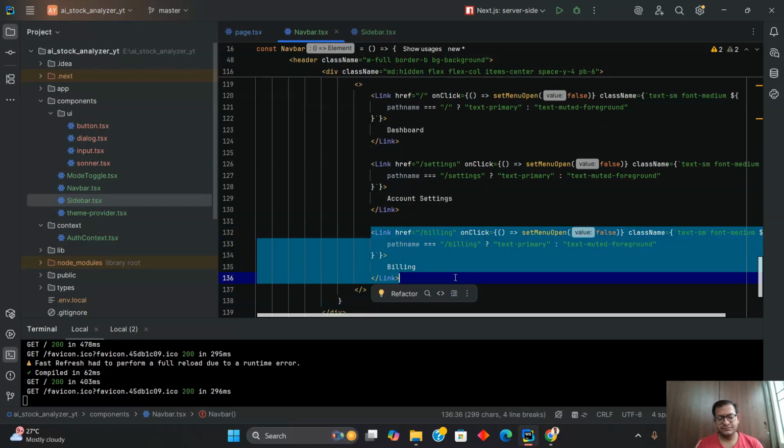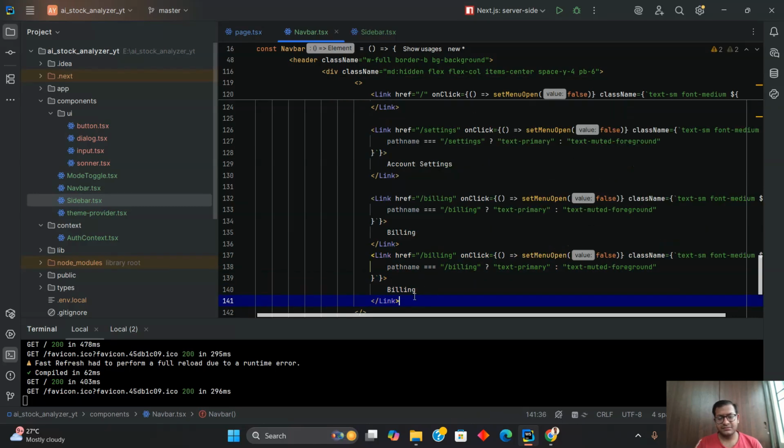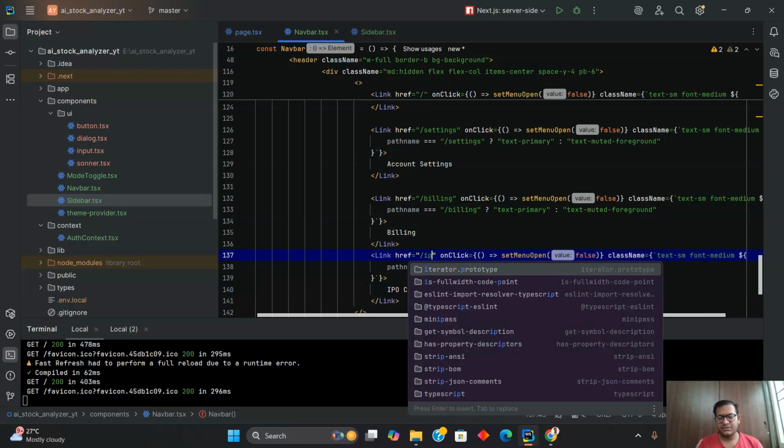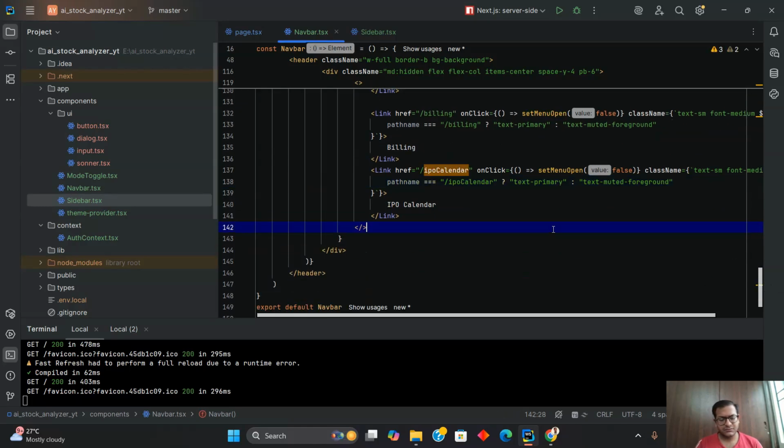Again copy it, paste it here, and this will be IPO calendar, and the link will be IPO calendar. Copy it, save it.